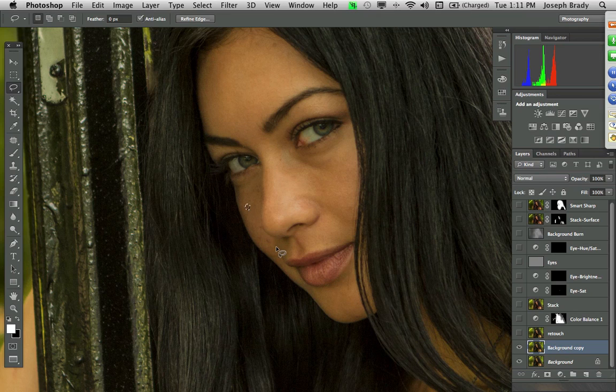If I want to add to this selection, if you hold down the shift key, you can see the lasso gets a little plus next to it. So I'm going to drag around that. I'm just using my mouse. In the studio, at home, I'd probably use my Wacom tablet. So I'm just looking for any little spot that maybe I want to get rid of. And not a lot to do on her face.